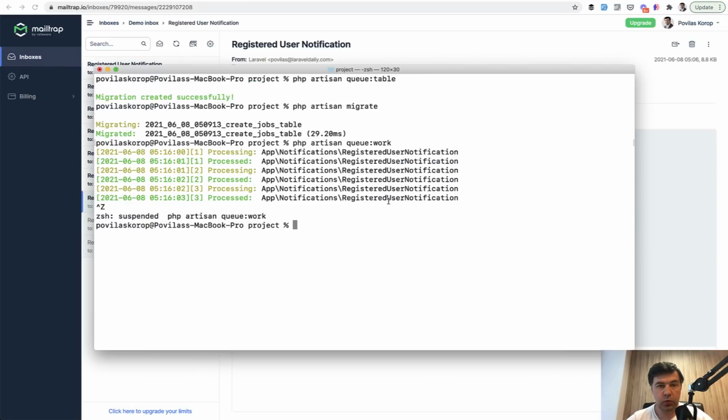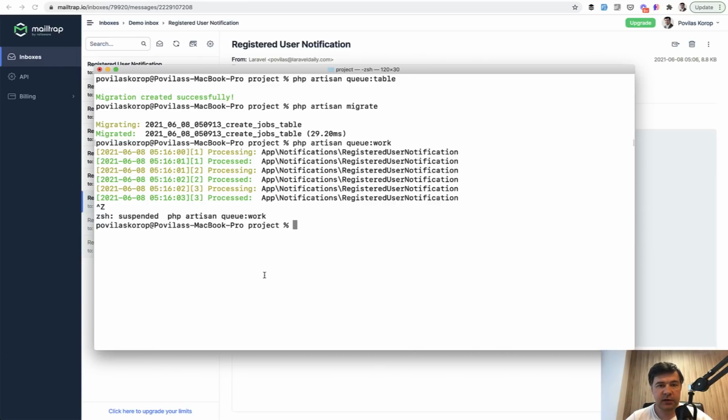And that queue:work would work in the background for an unlimited amount of time until we suspend that from the terminal or just restart the server or whatever. It would be listening for jobs to appear, more and more jobs, and they would be processed by the queue worker. And there will be a separate section and a few lessons around configuring the workers, because that's also the core concept of queues. You need to have enough workers if you have enough jobs, especially for bigger systems, to process that quicker. But in this example, you basically saw everything around queues, the core concepts. Again, job, queue, and worker.